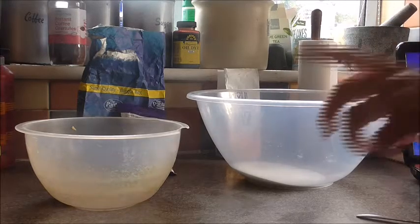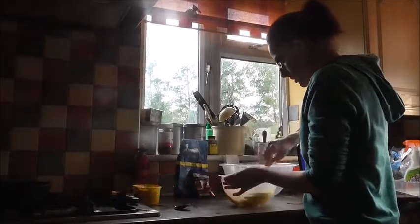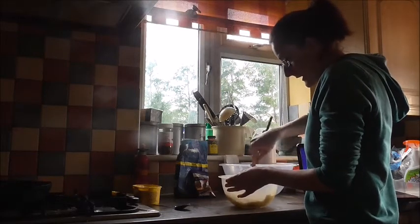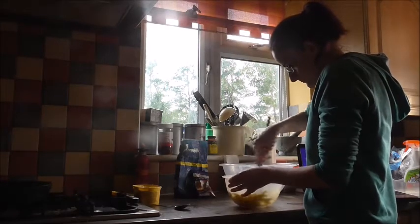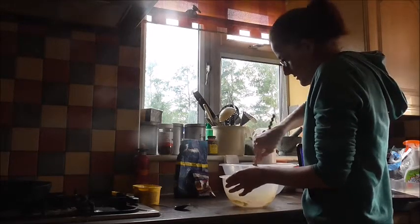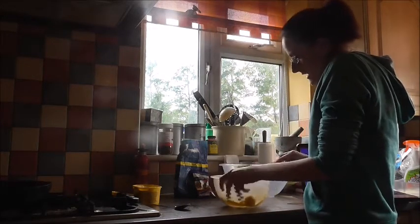First off, if you do this wrong, by the way, it won't come out really nicely. So first you add the butter in this one, and then you pour the sugar in. And then you give it a nice stir, preferably with a wooden spoon. Make sure that while you're stirring the butter and sugar together, it has to be very fluffy and leave no more marks, because it won't turn out nice. When I say fluffy, that's the fluff you really want it to go.